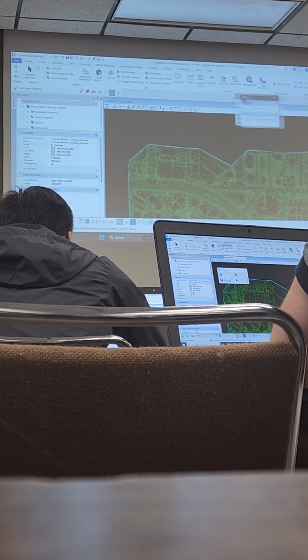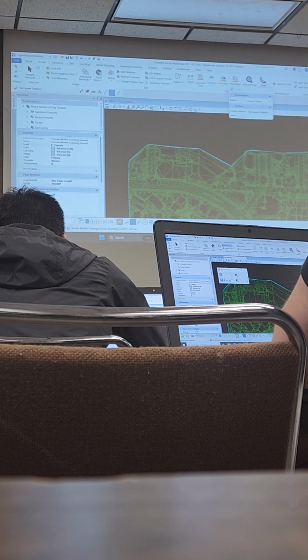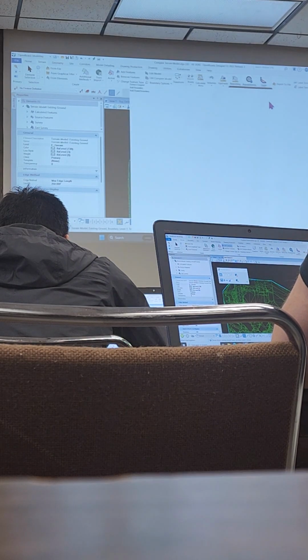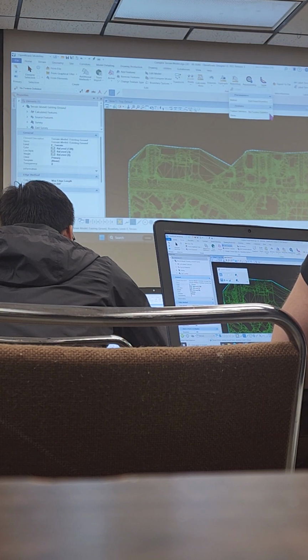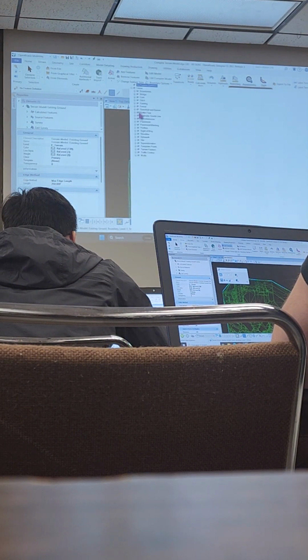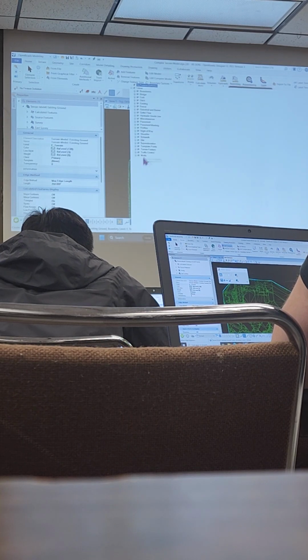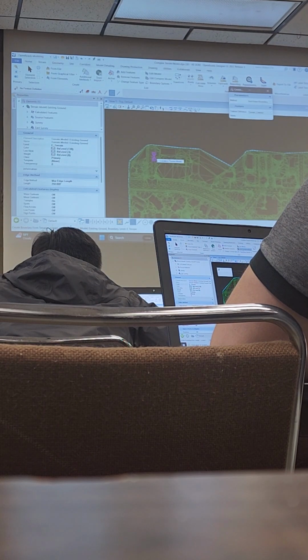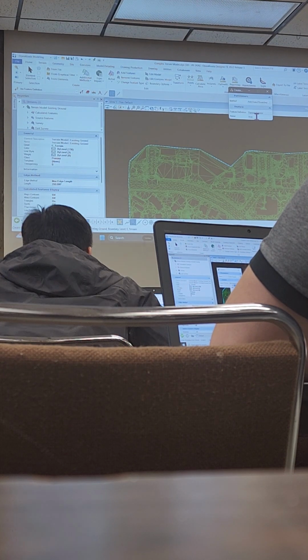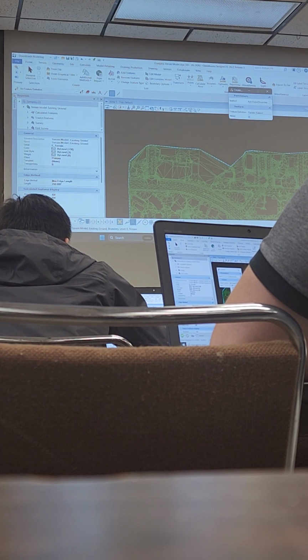So we'll go to add a boundary. We have some different options here, and we'll run through all of them. We'll start with adding a ruled boundary. We'll choose a feature definition for this. I'll just put it on terrain exterior, which is under the terrain feature folder, and I'll call it the boundary.